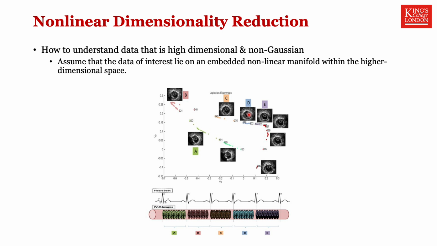So if you were to do nonlinear dimensionality reduction, you'll end up in a situation where the heart is beating in a specific submanifold. Points along different frames of the cardiac cycle are closer to each other, and then the heart starts expanding and then it starts contracting again. So every time you go through a full cardiac cycle, you go through these loops where the points go from one specific position to another position.